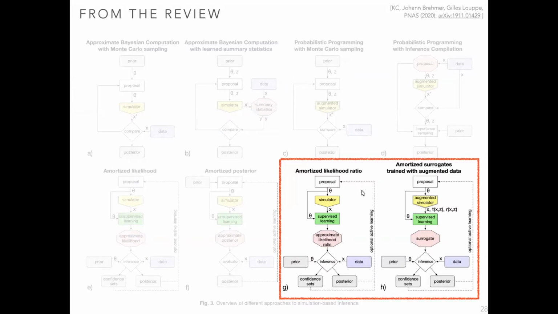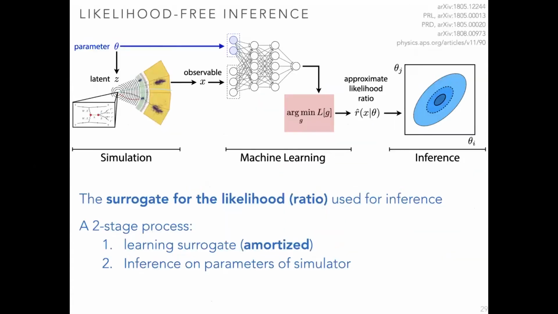Okay, the next approach I'll talk about is down here on the bottom, which is one of these deep learning approaches where we're going to use a surrogate to try to approximate essentially what the simulator is doing. But instead of trying to approximate the likelihood function, or the probability of getting a certain outcome directly, we're going to try to approximate a likelihood ratio. And I'll clarify what I mean by that.